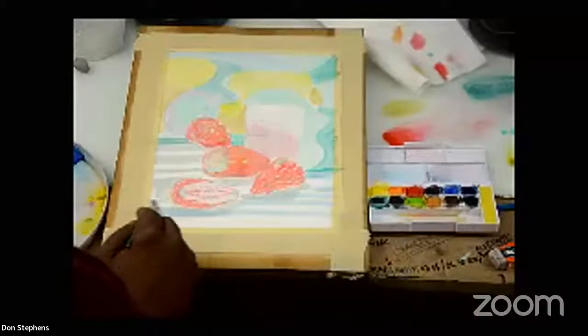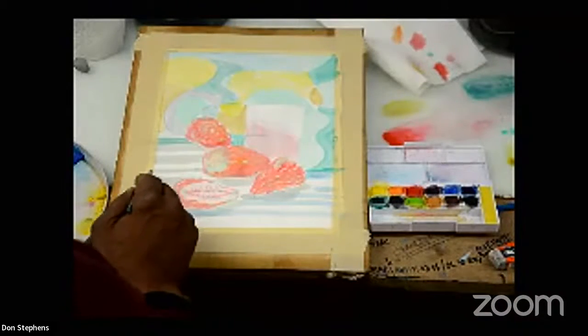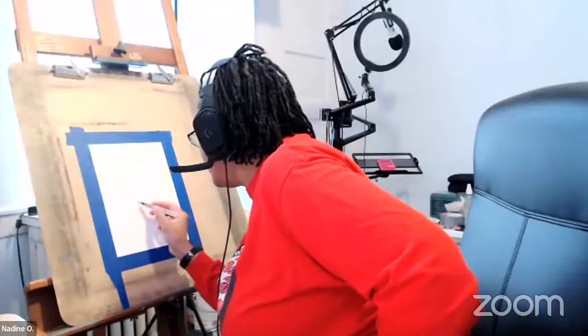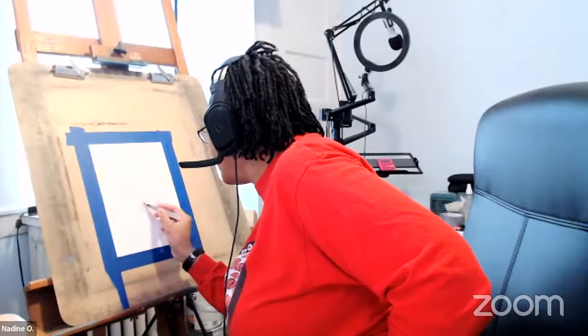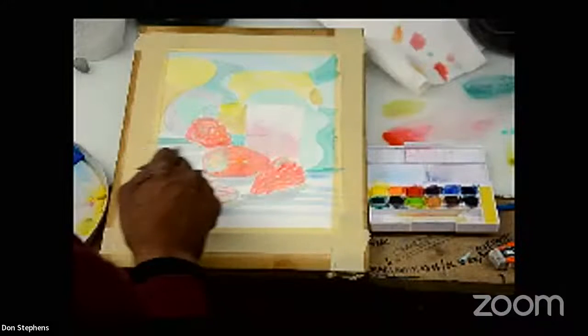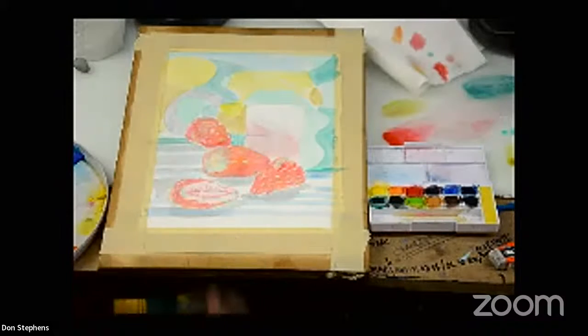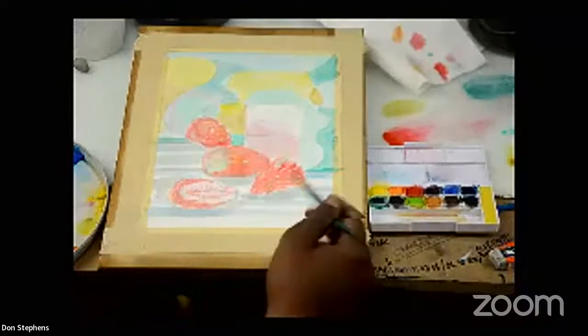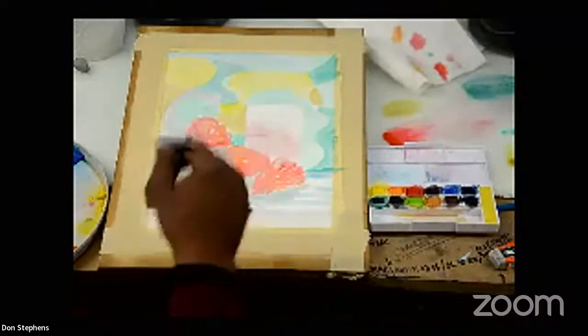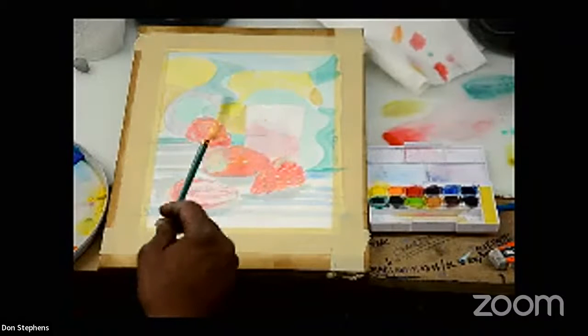So what I'm trying to do is give the eye as much excitement as it can have. Give it a lot of things to look at. And see, with the watercolor, you can build your surface up pretty decent. See what's starting to happen? And that would be the basis. Now, for the top up here, you can do different things, but I would hold off to use the color pencil.